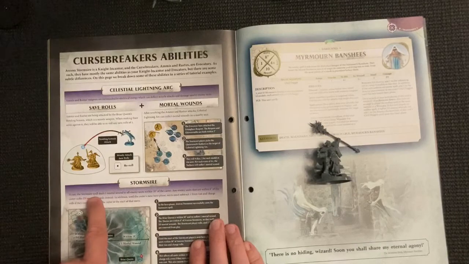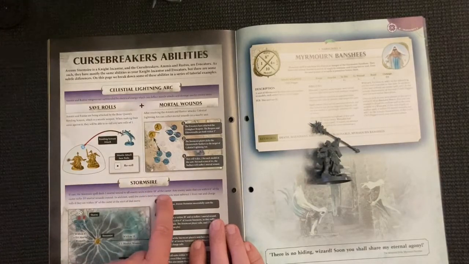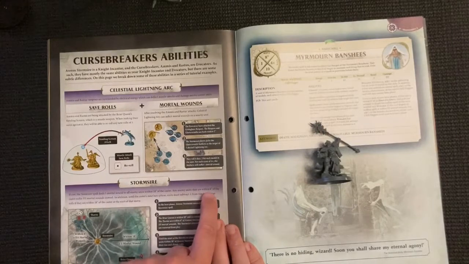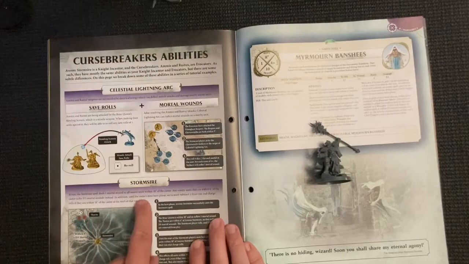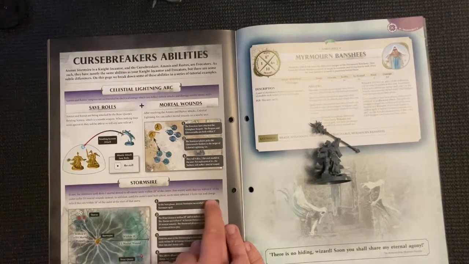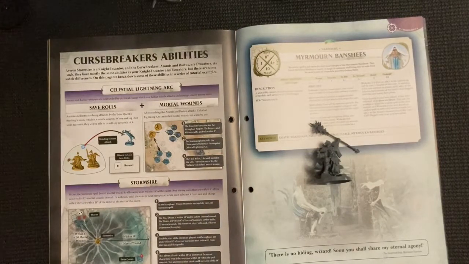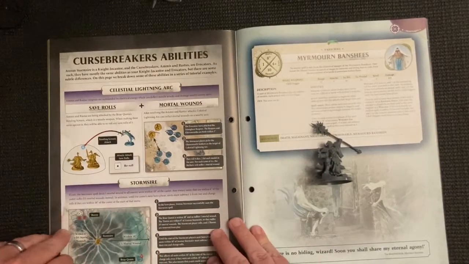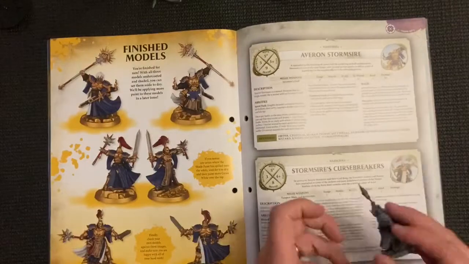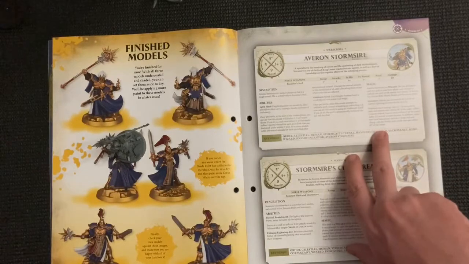If cast, the Stormsire spell deals 1 mortal wound to all enemy units within 18 inches of the caster. If an enemy unit is within 6 inches of the caster, they suffer D3 mortal wounds instead. In addition, until the caster's next hero phase, units must subtract 1 from run and charge rolls if they are within 18 inches of the caster at the start of the move. So that's a massive one. That is a really impressive ability there. Let's go back here just in case there's anything else. Yeah, that's huge. That is a really awesome ability.